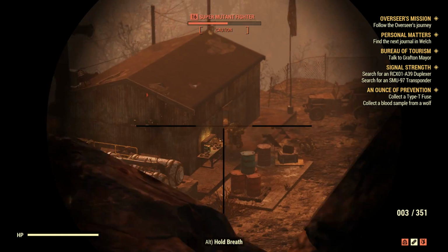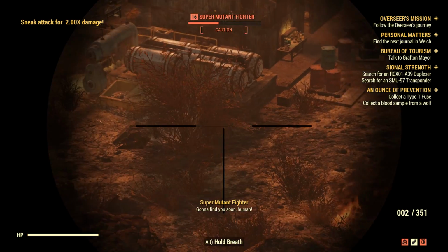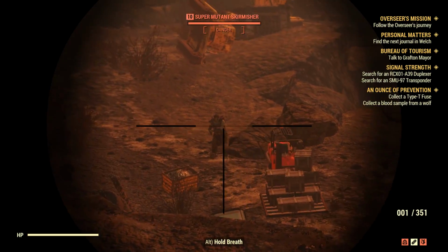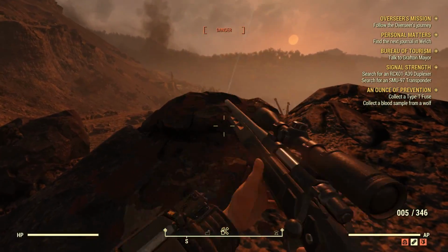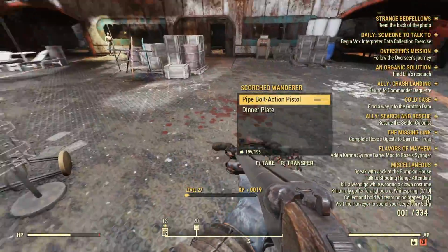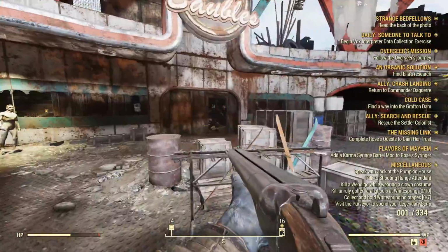Does it want to be a settlement management game? Does it want to be a first-person shooter? Does it want to be a role-playing game? Does it want to be a game that's all about crafting and survival? It doesn't know, so it tries all of those things and just fails miserably at all of them. Since at its core, Fallout 76 is just a copy-paste of Fallout 4, it inherits all of the same jumbled mess problems that that game had.